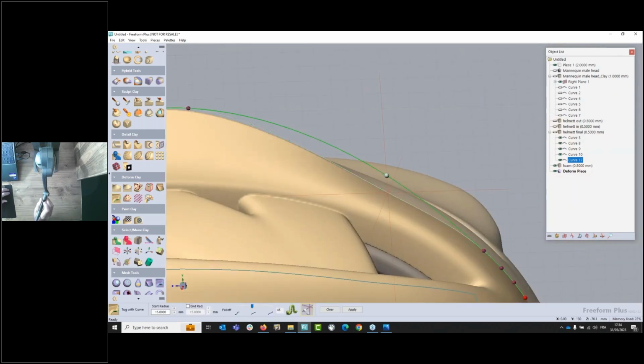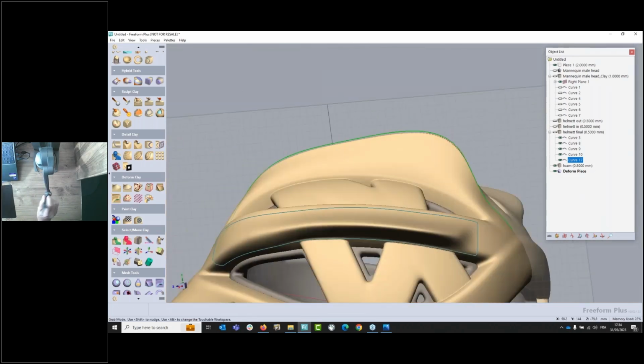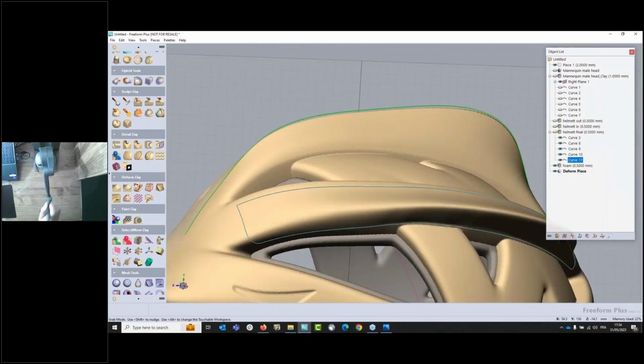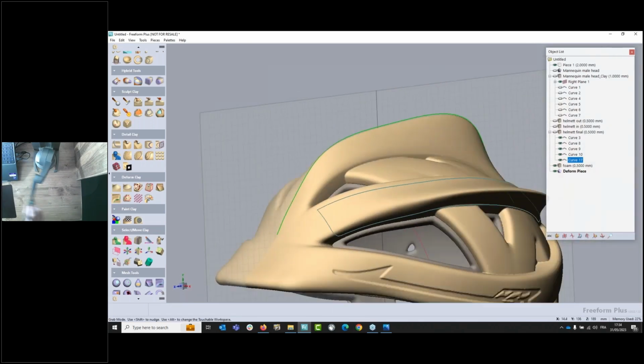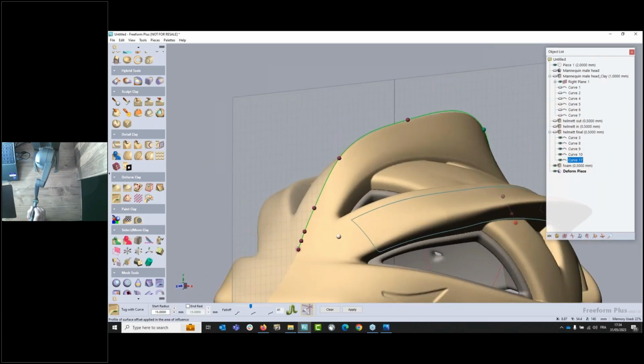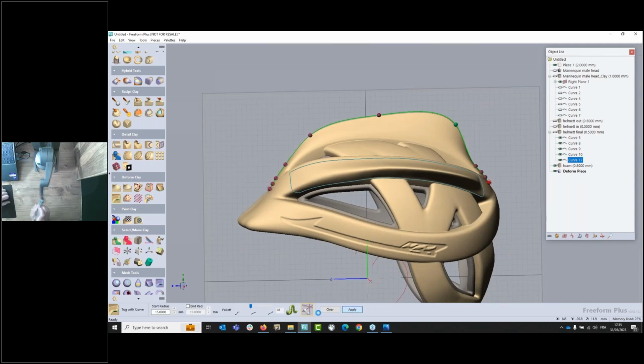I will move this one up a little. Then I will make something like that at the end, maybe the profile of the helmet. It's too sharp here on the top, so I will just change my smoothing area a little. Oh, it was nice. It's better like this. Maybe I can extend this a little. Every setting change is seen in real time, so I can really have a look at what it will look like. 15 was the good value. And apply it.